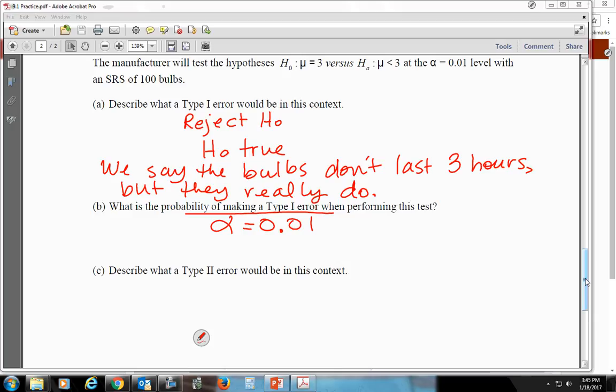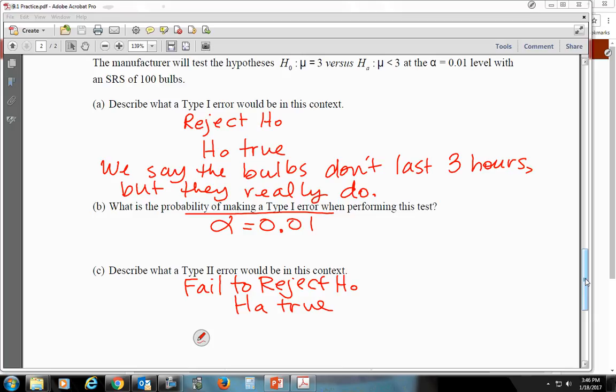Describe what a type 2 error would be in this context. So back to just the reject, what is a type 2 error? Accepting the null when it's actually false. Okay, so you're failing to reject the null, but the alternative was the good part, like the null was the bad part. So that was when the HA was true, I think is what our notes said, our PowerPoint said.